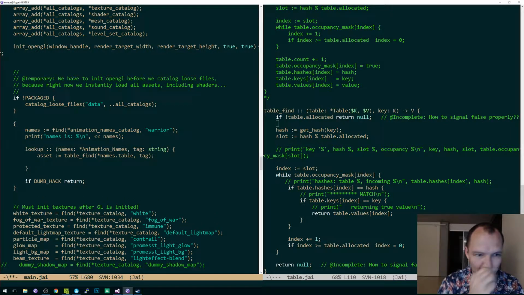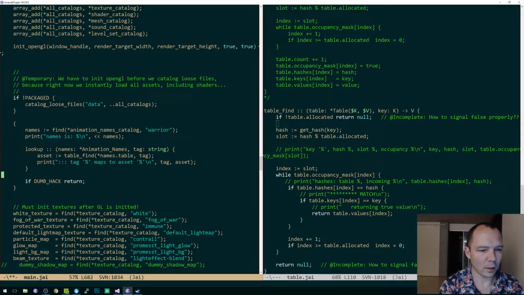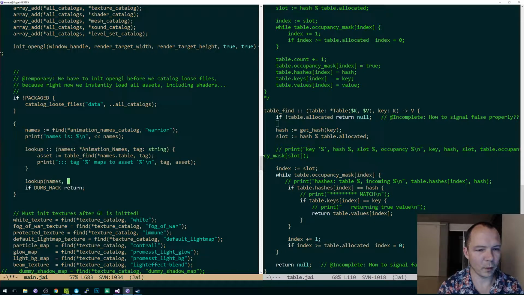So we're going to try to find it, and we're going to say print tag maps to asset tag asset. And now we're going to say look up names, pushing, what's some stuff in that file?